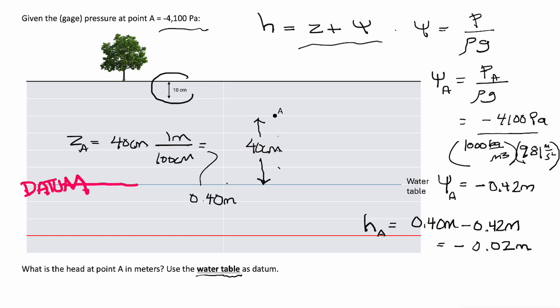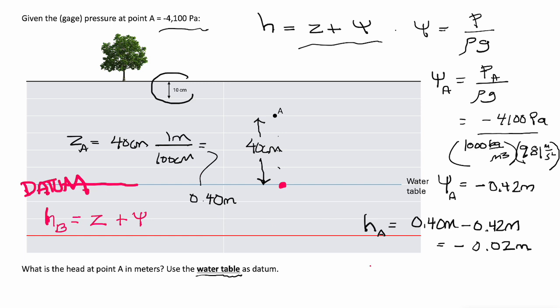Okay, now to solve the problem. So there's the first answer to the problem. Second one is to determine which way water is flowing, either between the water table and A, whether it's flowing down or up between A and the water table. So to do that, once again, we need to determine the head on the water table directly below A. Now, in this case, it's going to be incredibly easy because we have stipulated that the water table is datum, right? So the water table is datum. So the head at point B will equal the elevation of B relative to datum, Z, plus psi at B.